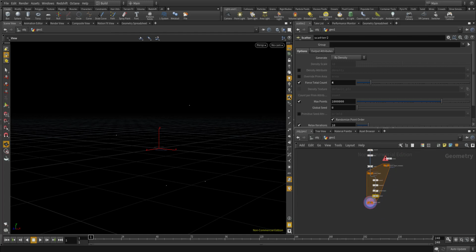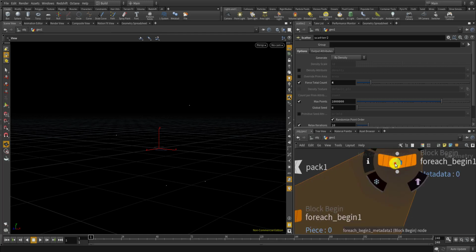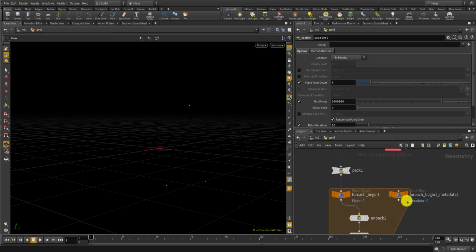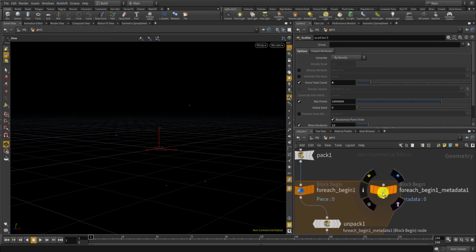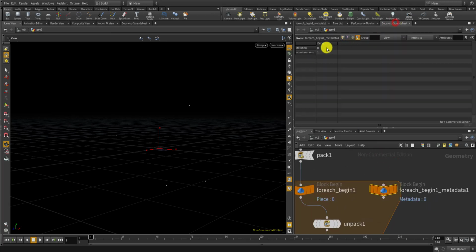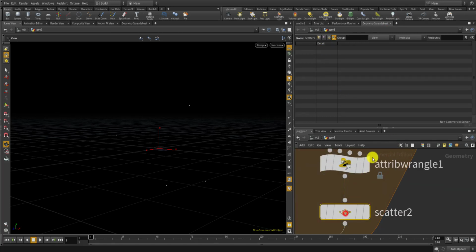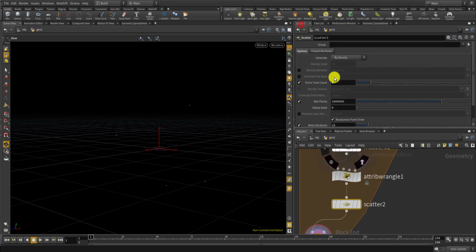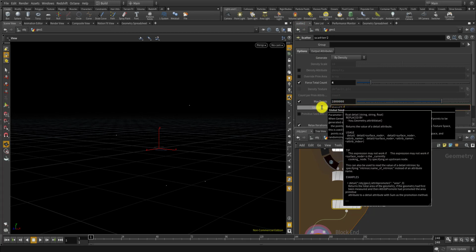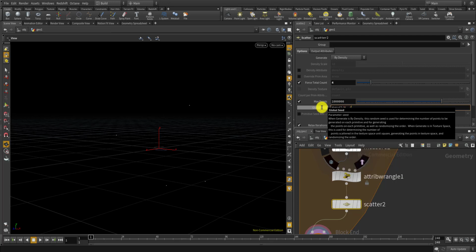So what I'm gonna do, I am gonna use the value inside this for each begin metadata, which is iteration. So I am gonna set the global seed using this iteration attribute.